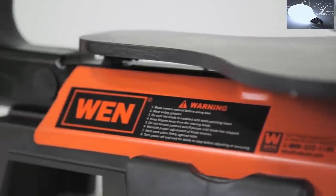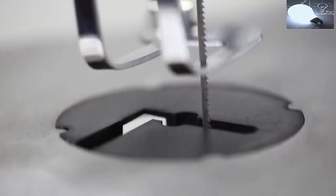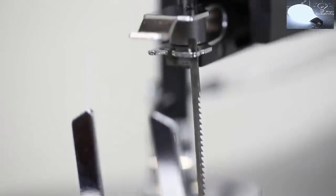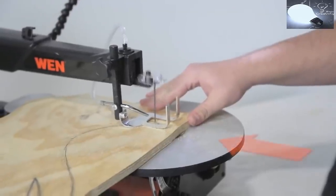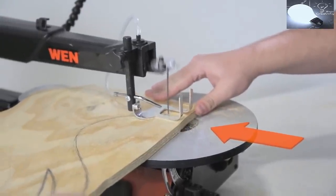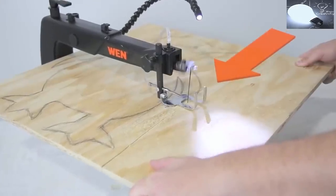Remember when your scroll saw could cut in two different directions? With three different blade configurations, take on projects of any size with the WEN 16-inch variable speed two-direction scroll saw. Cut in the standard direction towards the back of the table as you would on a regular scroll saw. Or swap the pin blade over to the 90-degree position for infinite ripping fest.